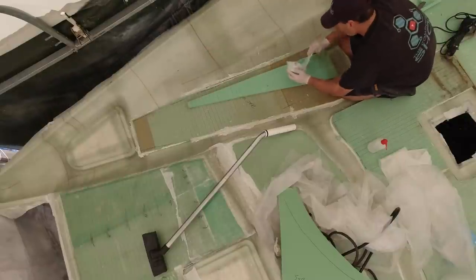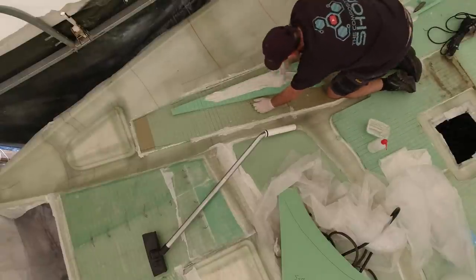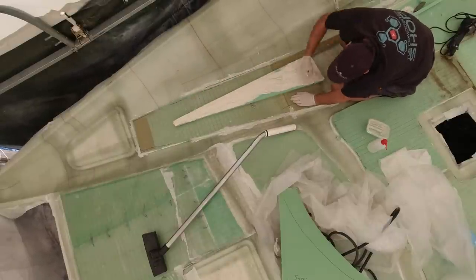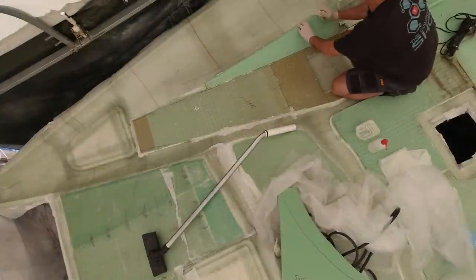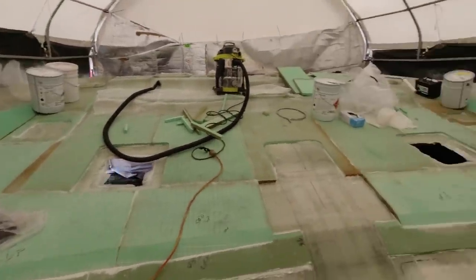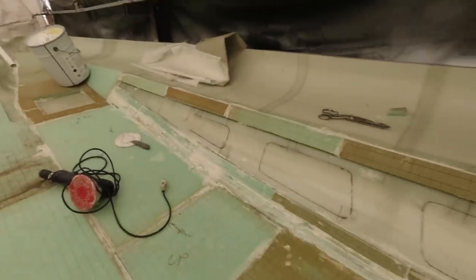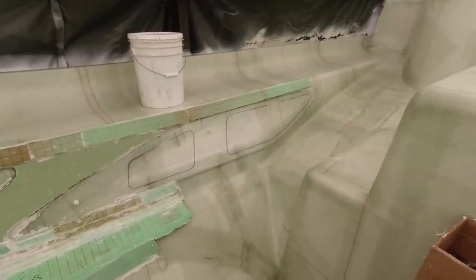So I'm going to kick off this week's episode by continuing on with the foam around the side lower windows on the deck. Now this foam that I'm working on right here with the sea light is actually 25 mil cross-cut foam, and to understand the complexity of the area, I have the top companionway which has a 10 millimeter foam, then I have 25 mil of foam, and then I have the window insert to consider, which is also 12 millimeters of MDF with gel coat and layers of glass on it, and then back down to that area that I strip planked last week with the foam core. So there's quite a lot to do around this area, and in fact I couldn't work out how to tie it in, and I got a little bit frustrated with my thought process, but I eventually worked it out, and over the next couple of weeks you're going to see how I finish this off. But for now I'm going to get back onto doing some more foam up on the companionway.